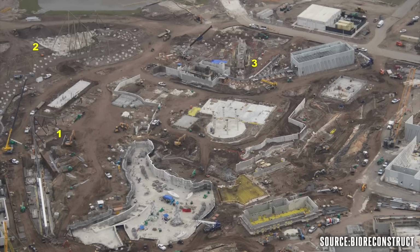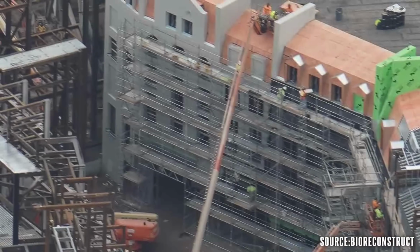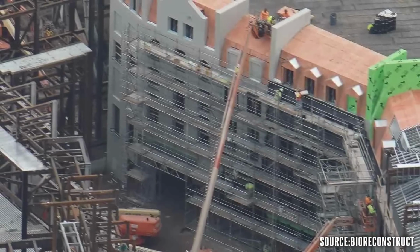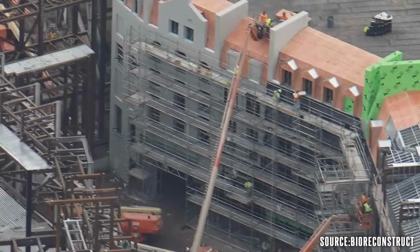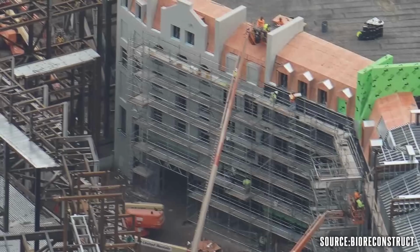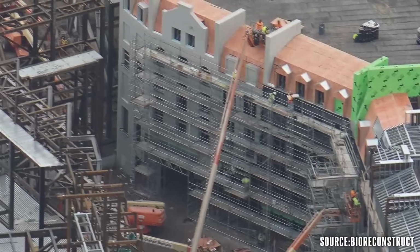Other than that, it doesn't look like there's been tons of progress made with the How to Train Your Dragon land. Looks like it's been kind of at a halt for the past 10 days, so let's move into the Wizarding World. And the Wizarding World is starting to receive tons of detail already. We reported in last week's update that you can start to see some of those rooftops take shape, and those kind of look like the ones that were test dummies, if you will.